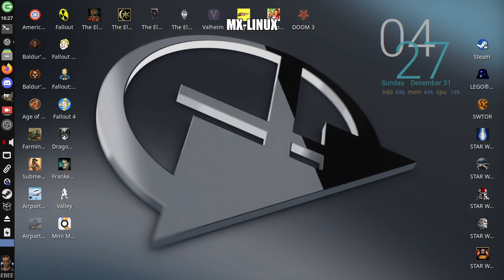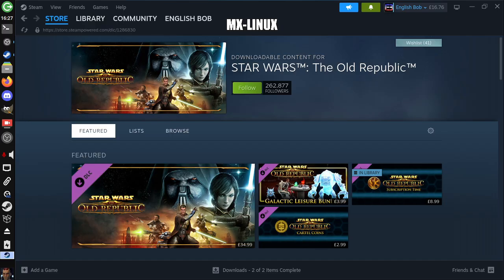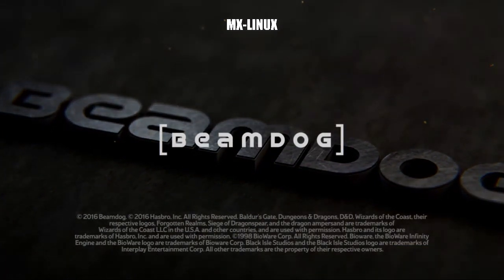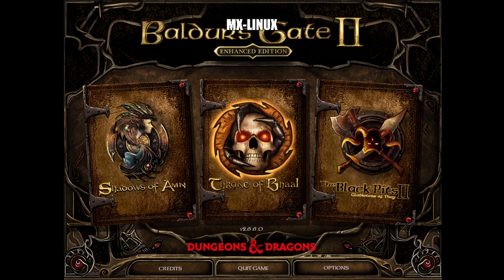Baldur's Gate 2. No, I don't have Baldur's Gate 3 as of yet. May well buy it in the future. This is the enhanced edition. So again, let's give it a whirl. See how it runs. I'm not going to wait for the Vulkan shaders. Again, Baldur's Gate 2 looks like it's going to run in 1280x720 widescreen, no problem at all. And there we go. That all seems to be running. The Black Pits too. I thought that said the Black Pies. I was going to say, really? So Baldur's Gate 2, another big thumbs up.